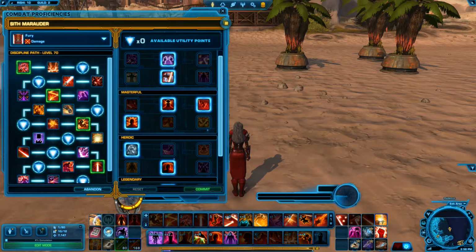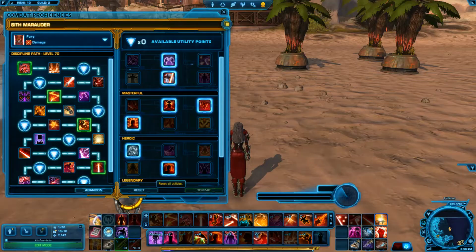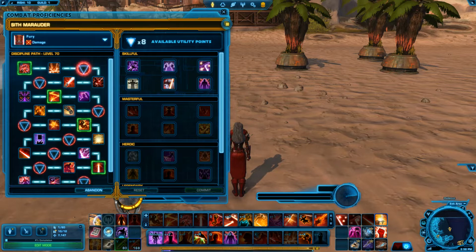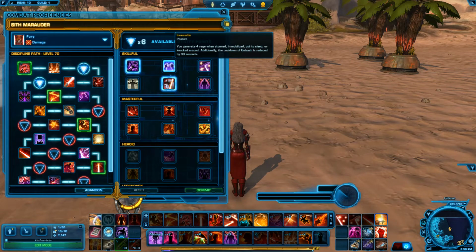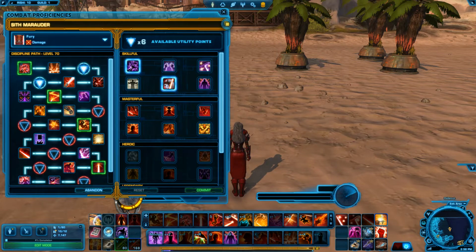Now for the ranked people, we're just going to commit and reset this. So what I'm going to do is go through the ones that I've already gone through and just talk about the changes in the ranked. So first one is you're going to take Brazen still, but instead of an extra one, you're going to take Cloak of Carnage, just because you're not going to be able to use Unleash that many times within a ranked match, because it's mostly going to be DPS versus DPS matches, very few tank heals.